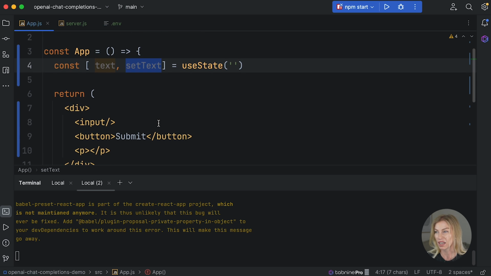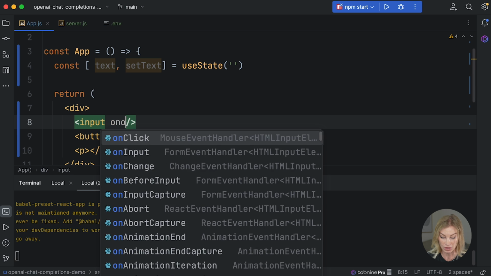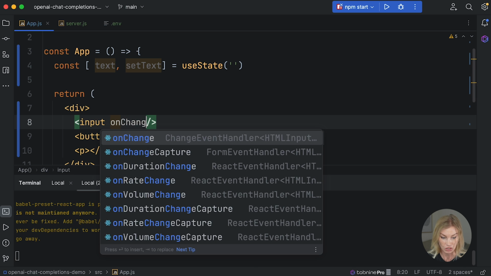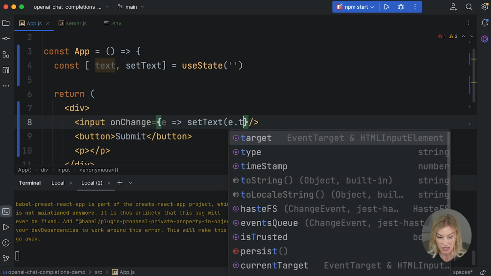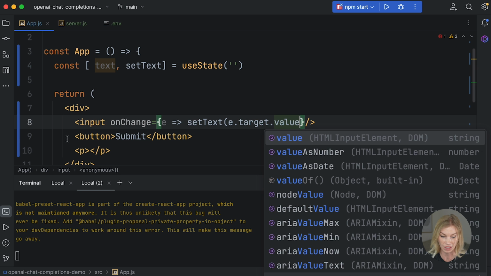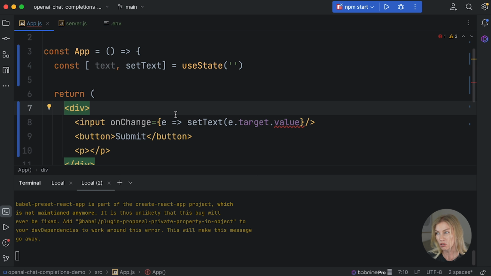So we want to do that essentially whenever we type, right? So on the input, I'm going to do onChange, just like so. I'm going to pass through an event, and then we're going to do setText(e.target.value) of the input. Cool. So that's kind of really it.